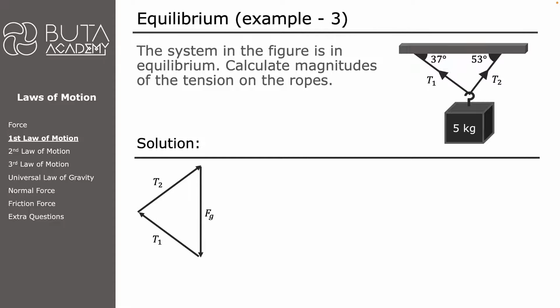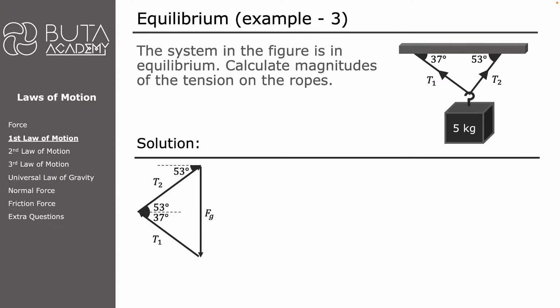As a next step, we have to calculate the inner angles of the triangle. To do so, let's draw these parallels as our helper lines. In the figure, tension 1 makes 37 degrees with the ceiling. So the angle between the parallel and T1 also will be 37 degrees. Tension 2 makes 53 degrees with the ceiling. So angle of tension 2 and parallel line will also be 53 degrees. We know from the maths classes that alternate angles between two parallels are equal to each other. As a result, this angle is 53 degrees as well.